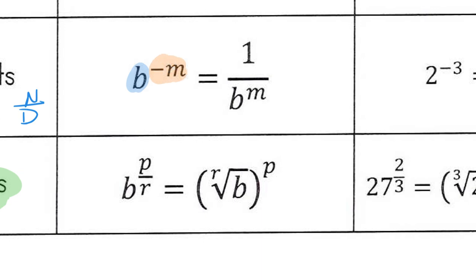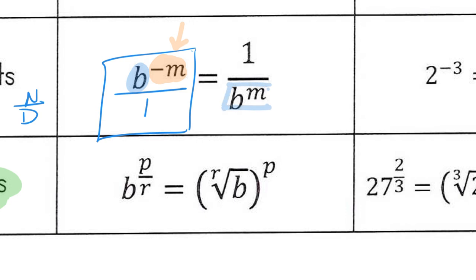Well, right now, I'm not looking at a fraction, but I do know that I can turn anything into a fraction by putting it over the number 1. So whenever I see that negative exponent, it literally takes anything that it's attached to, not the whole thing, just anything it's attached to, and slides it down into the denominator, or into the opposite spot. If it was negative in the bottom, it moves up top. And if it's negative in the top, it moves down to the bottom.